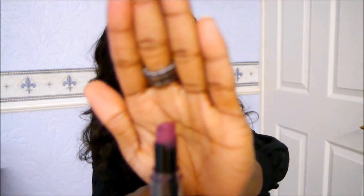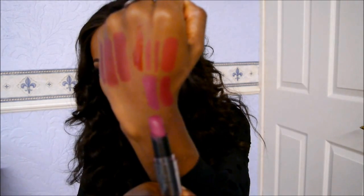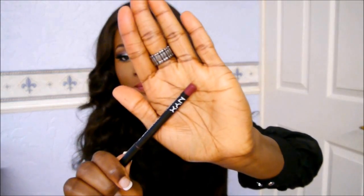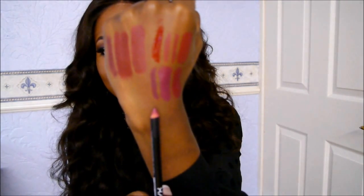One of my favourites — this is by Weston Wilde in the shade 908C, Sugar Plum Fairy. Absolutely gorgeous, and it has been described as a dupe to MAC's Rebel lipstick. If you don't have MAC Rebel, this is literally an exact dupe. I actually prefer this over the MAC one because it feels richer and more pigmented, so I don't have to use a lip pencil for this. But if I was going to, I would use the NYX lip pencil in dark purple, which is slightly darker than the lipstick. You could also wear this lipstick on its own.